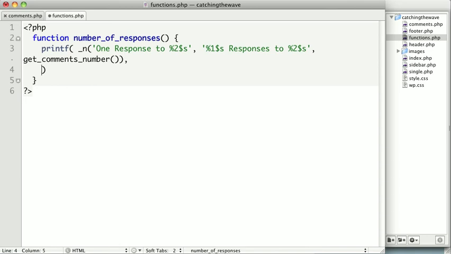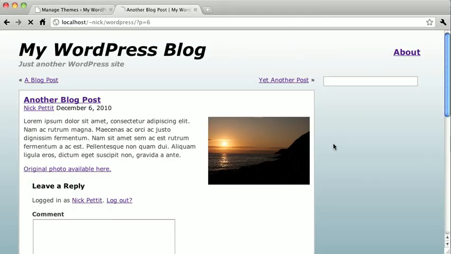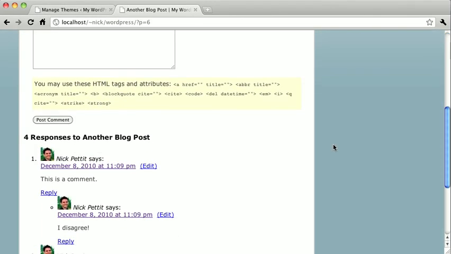So now let's fill in the number of comments and the blog post title. So next, we're going to type get_comments_number, get_the_title, and then we're going to actually end that line. So when we switch back and refresh, there we have it.